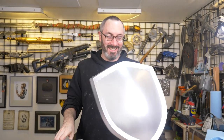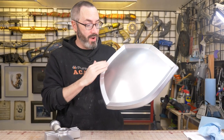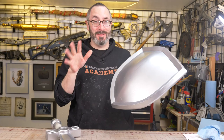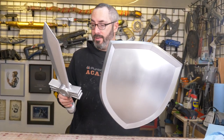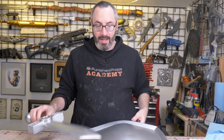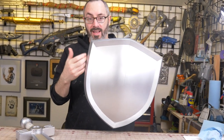Yeah, we sprayed this down with that peel coat yesterday and let it dry overnight. It looks really great. A couple cat hairs. It's possible that I dropped this off camera, but I really love how it looks. And what's better is this seals the whole thing, but also the blade is gonna stay this color. We don't have to paint that. And then the edge of the shield and of course the back are gonna stay that color as well.